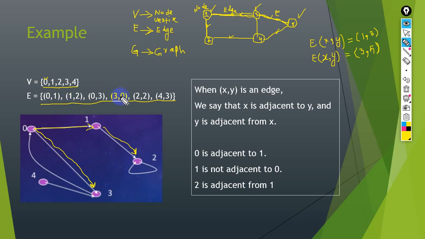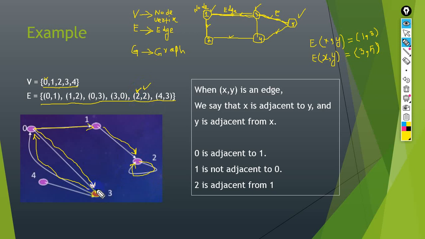Okay, next 3 to 0, we also have an edge from 3 to 0. So 3 to 0 is an edge. 2 to 2 means here we have a loop. If the destination is the same vertex the edge started from, sorry, from vertex 2, the edge went to the same vertex, then it means here is a loop. Correct? Right here is a loop.